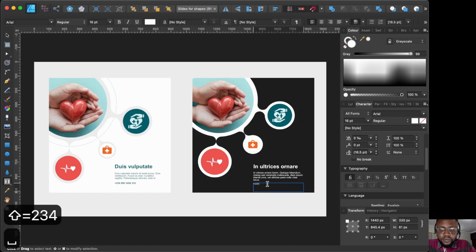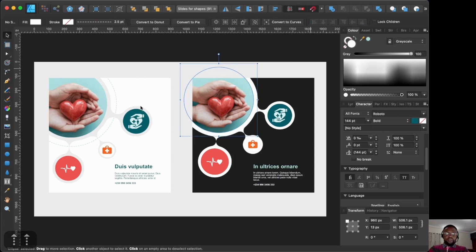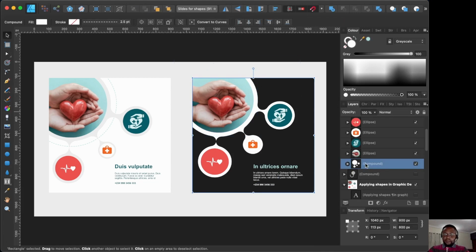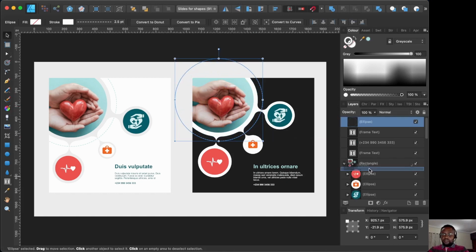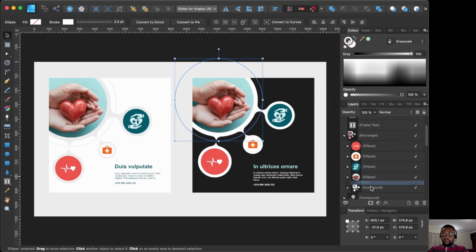Let's do 34990, 3456, 333. So remaining this element here. So yeah, come to this and we create. Come to this place. Create. It should come behind this rectangle.